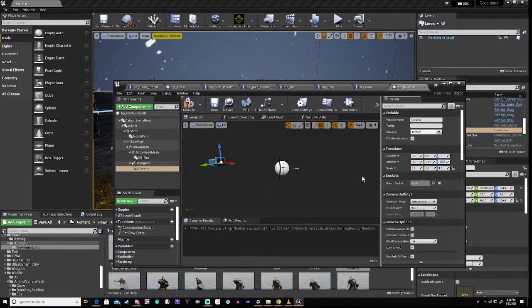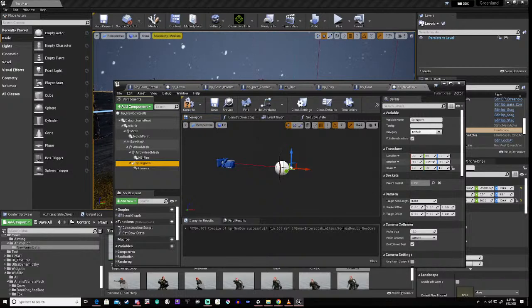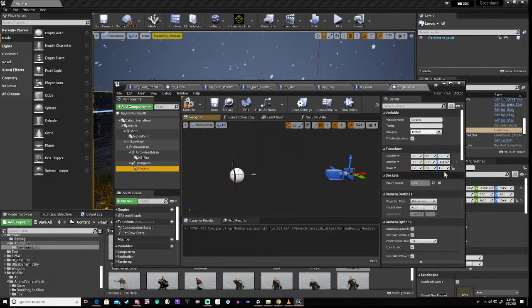And we'll spin it 180. And then actually the spring arm 180. Right, and then we'll put our camera back. Okay.